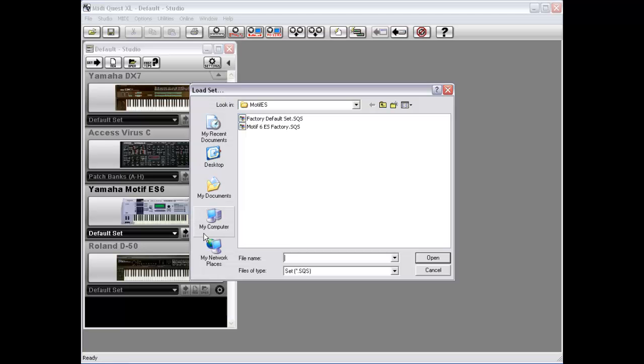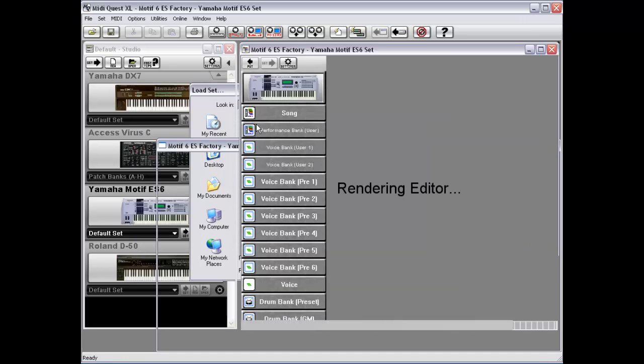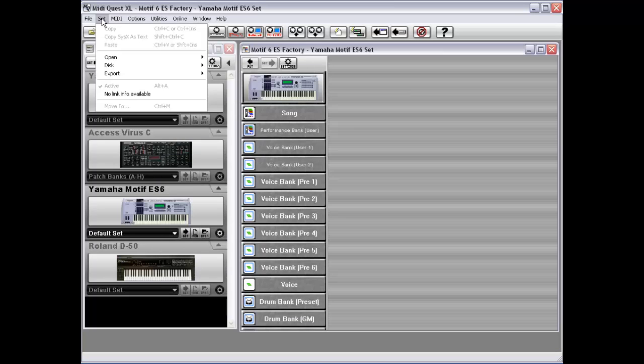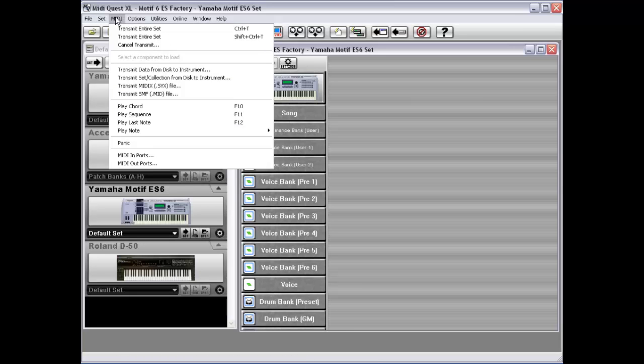Now, once you have a set open, there's the set menu, which controls the basic set editing, but we'll have a look at the MIDI menu first. And here you have a couple of options.